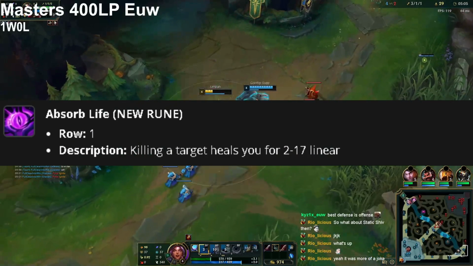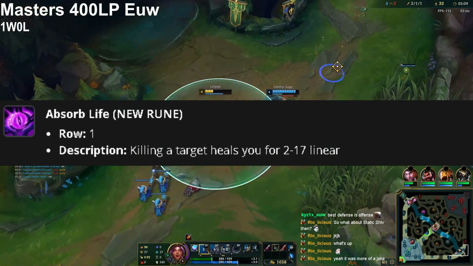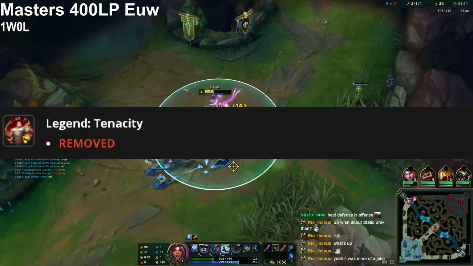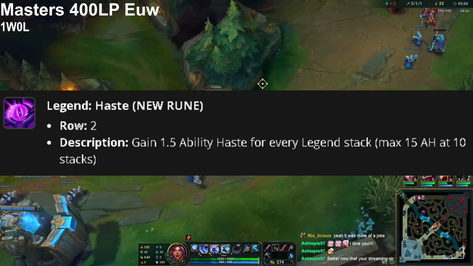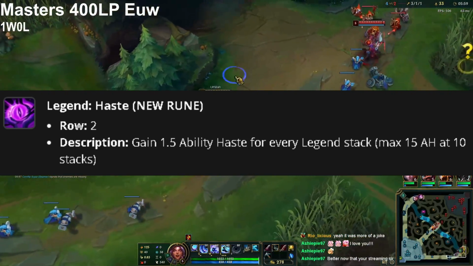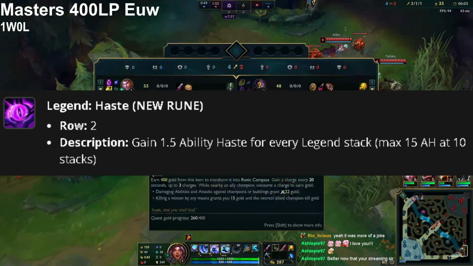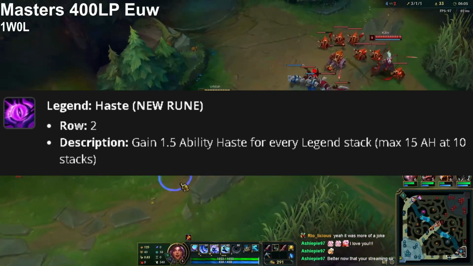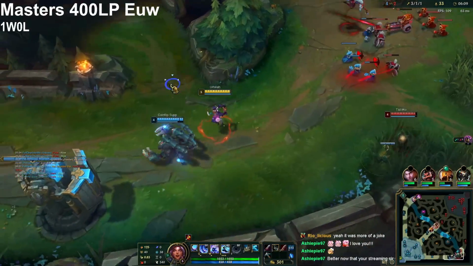Absorb Life, row 1. Killing a target heals you for 2 to 17 linear. That's pretty good sustain in lane, not gonna lie. Tenacity is getting removed. Okay, that's fine. Legend Haste, new rune, row 2. Description: gain 1.5 ability haste for every Legend stack. Okay, so it's basically like replacing Tenacity. Instead of Tenacity, you're gonna be getting ability haste, right?